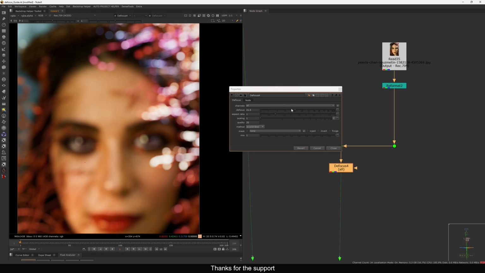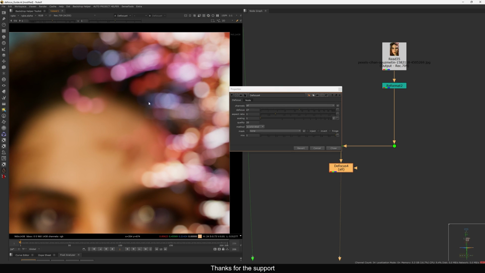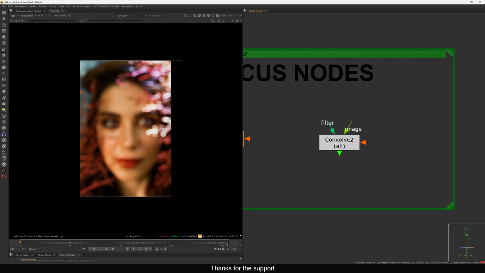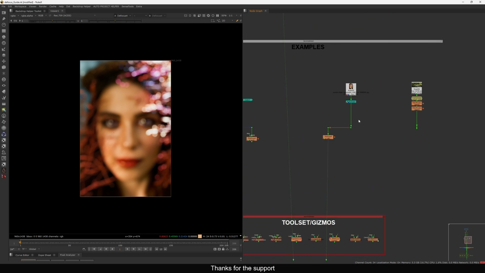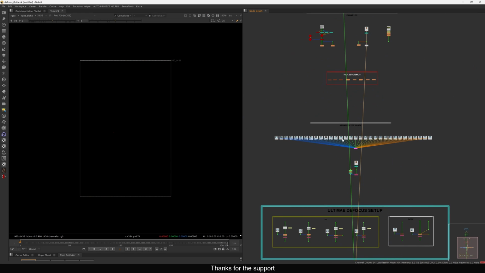As I said, if you do a defocus, you can see we're getting this bokeh shape, this filter shape. This is the bokeh shape we are using. So this is a very good example for Convolve. If I use a Convolve node here like this, it requires a filter shape. In the bottom I will explain this filter shape.